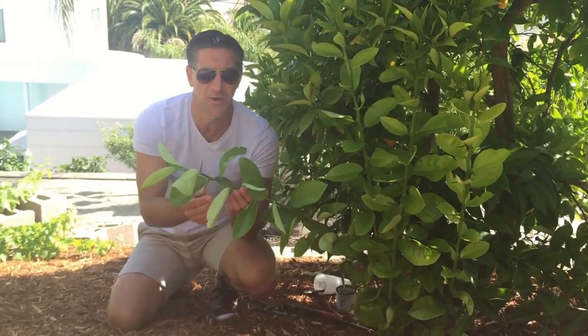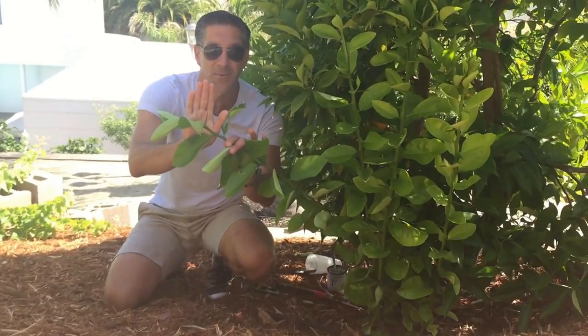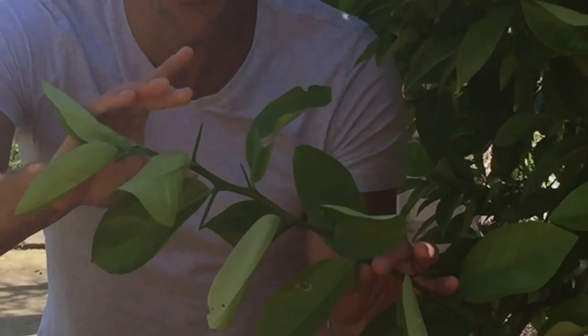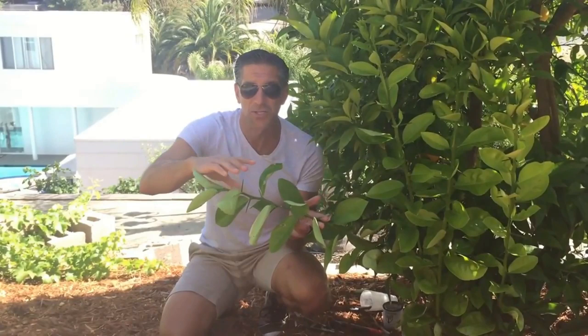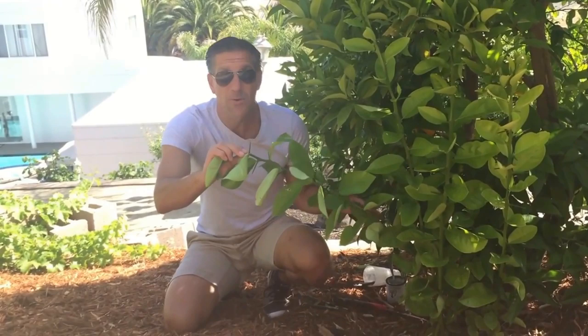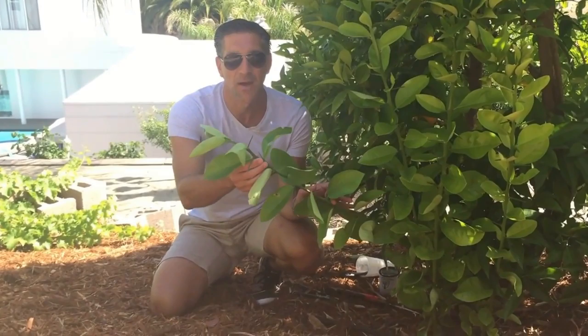We know we're dealing with a sucker here. When I noticed it, it had some very sharp thorns — you can see it's got very sharp thorns coming out pretty much every leaf. These thorns were my indicator that I was dealing with something other than the selected grafted Valencia orange. This could be one of a dozen types of rootstocks — common names are flying dragon, trifoliate, and sour orange rootstock. What we're going to do today is remove them, correct some other issues, and then use Ivory Organics 3-in-1 Tree Guard Paint to heal and protect the tree.